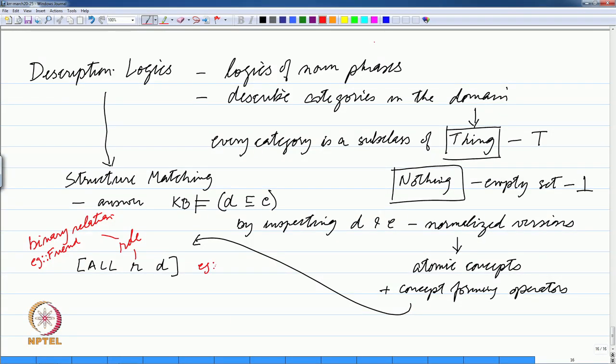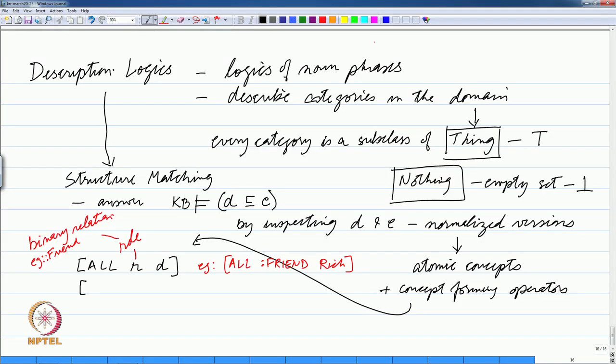So, if we say for example, ALL :friend rich, then you are saying that we are talking about a group of people whose friends are all rich. So, the people are described by the fact that they have rich friends. So, this ALL operator is basically describing a subset of the domain which is related to only rich friends, or whose friends are all rich.